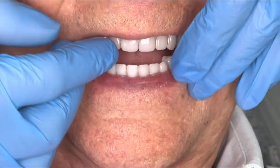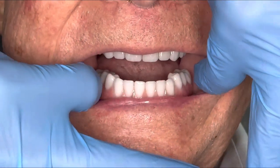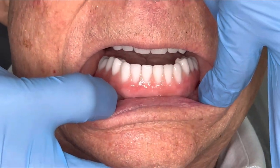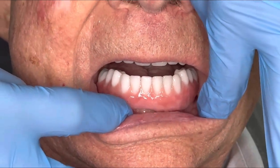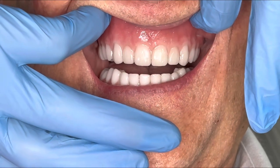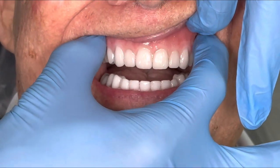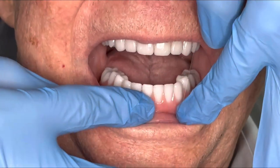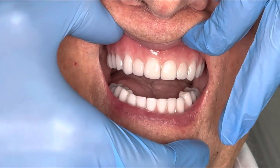Perfect. All right, so today we're going to show a digitally designed implant retained overdenture that we've made. And this is a 3D designed upper denture. The upper denture was actually milled and the lower was 3D printed. So we're going to show you, got some really nice retention on this case.